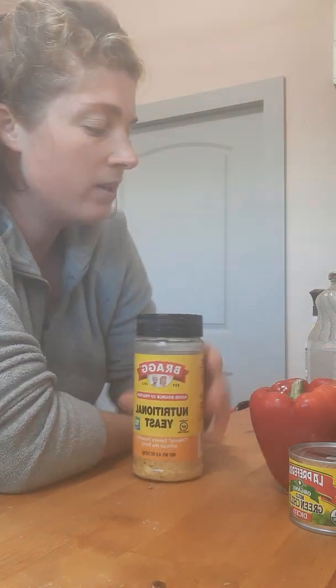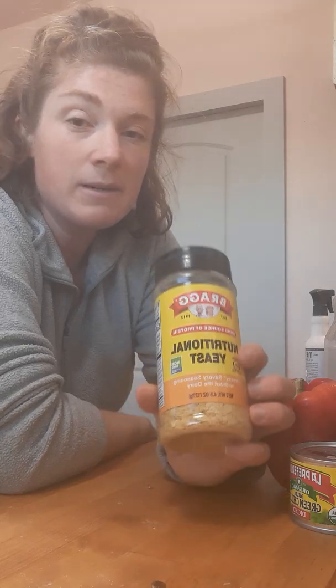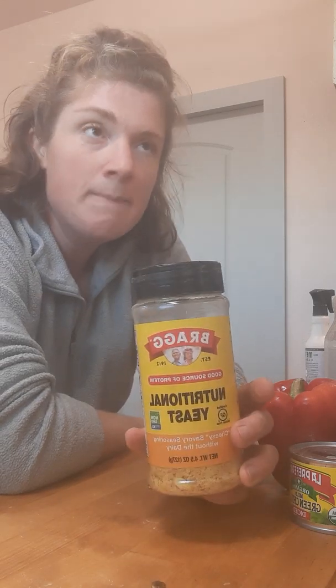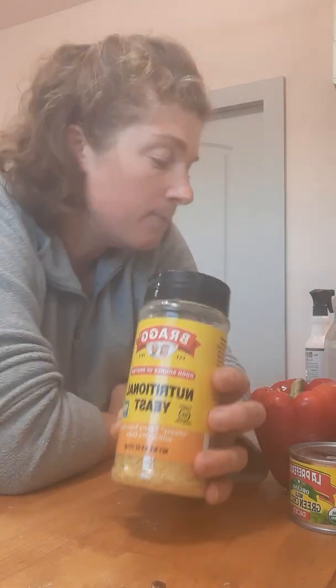This combined with lemon juice, okay? So you have to be really, really careful where you buy nutritional yeast from because they grow it on some not so great mediums to make it. So Bragg is a really good brand. Also, Azure sells their own brand of nutritional yeast. Both of those would be great options.